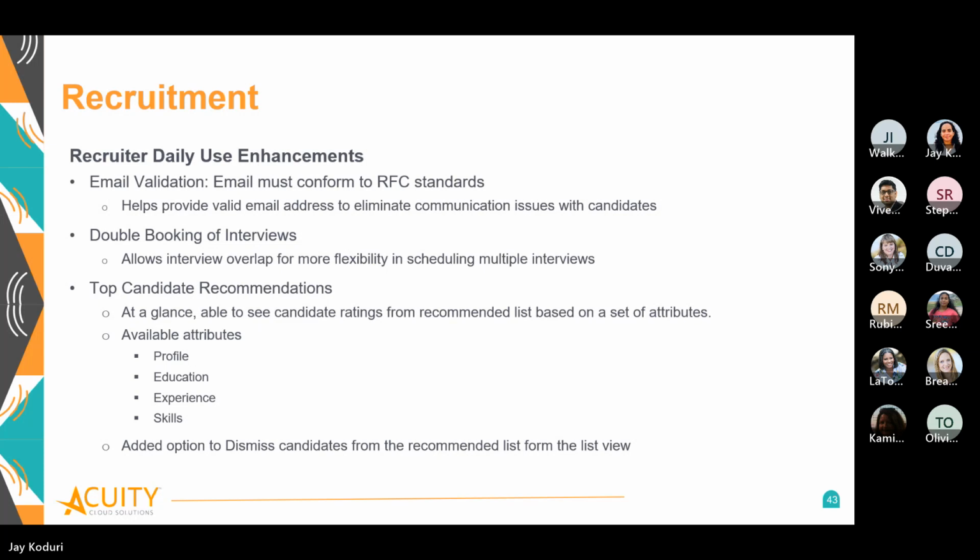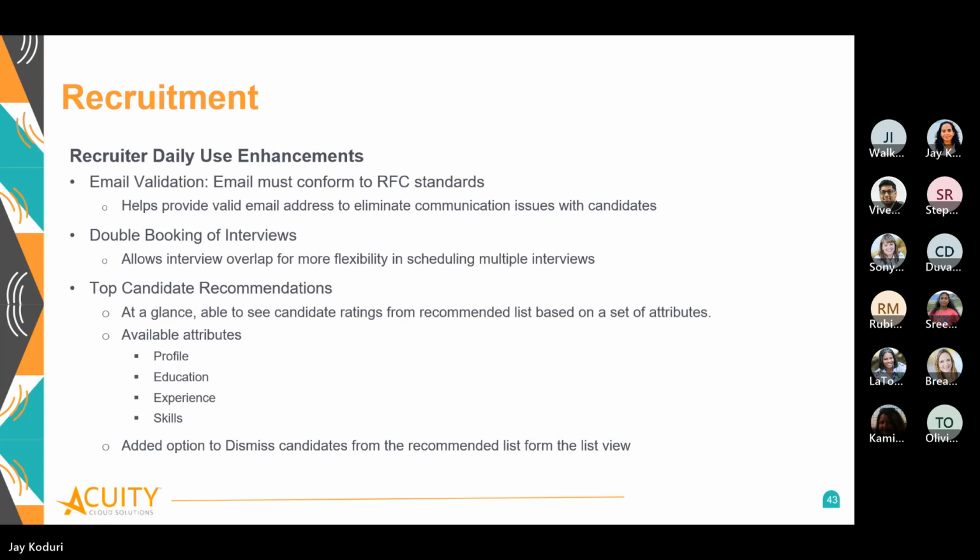And we also allow recruiters now to double book interviews. So it allows for interview overlap, which is nice because especially for high volume hiring, you really just want people to get in, get interviewed and get started and keep processing through. This allows now for, you don't have to set up a whole bunch of time slots, 5 minutes, 5 minutes, 5 minutes, 5 minutes. You can actually put like a half-hour time slot and allow overlap. And so multiple people can book on that spot.